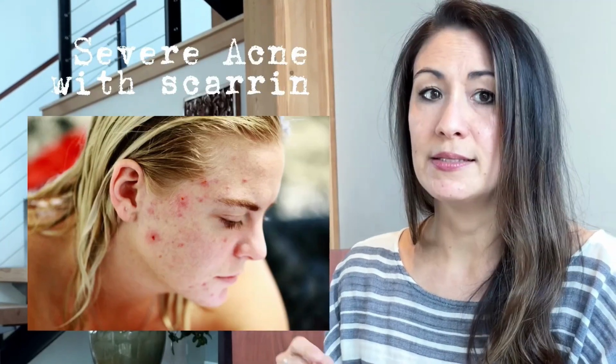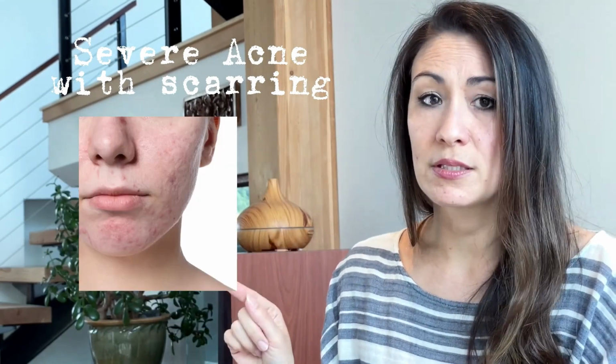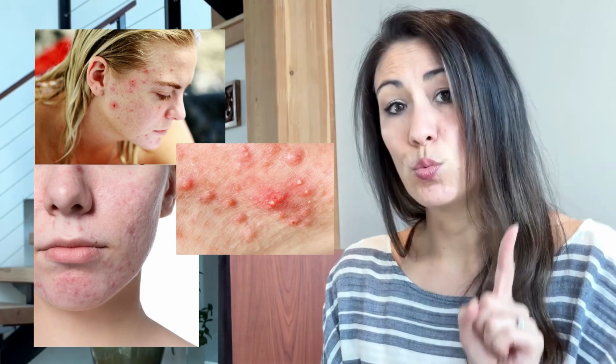If your teen's acne looks more like this, they have many whiteheads and a lot of red, swollen, tender bumps, and especially if they have anything that looks like this. This is permanent scarring from acne cysts and nodules. We don't have great ways of getting rid of this. The best thing we can do is to try to prevent it from happening in the first place. If your teen has skin that looks like any of these, call your pediatrician today or tomorrow morning to schedule an appointment and start steps 1, 2, and 3 at the same time. Your child's skin can handle these steps simultaneously.